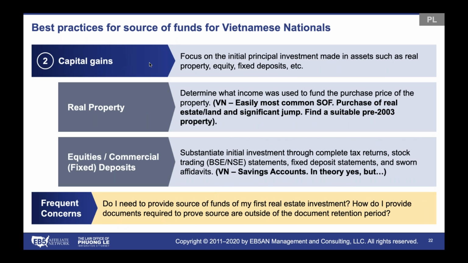Okay, so capital gains, but in plain English. For Vietnam in particular, what really happens for most people who have accumulated wealth in Vietnam, real estate is by far the most common one. The common fact pattern is this: most people who have used real estate, be it a property, a condo, or a building they bought long ago, or it could have just been land, what we see over and over again is they bought something before 2003, right? And after 2003, there seemed to be some sort of economic boom where the property values just exploded exponentially. It's by far the most common method.